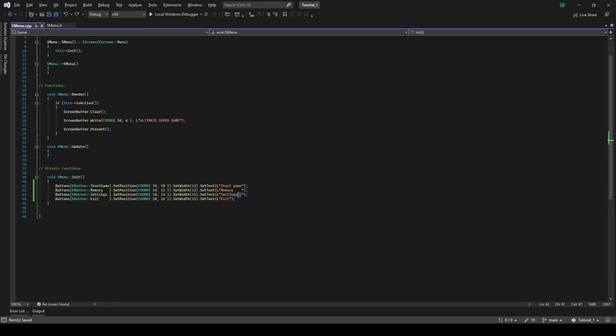Actually, I don't need these spaces here.